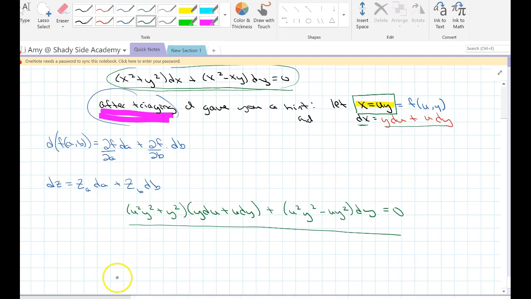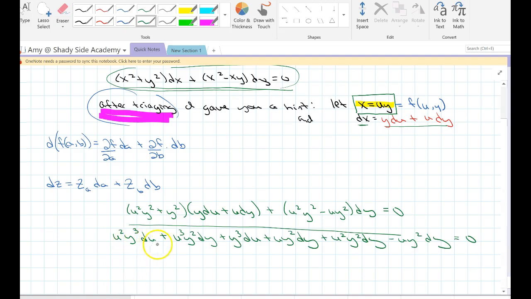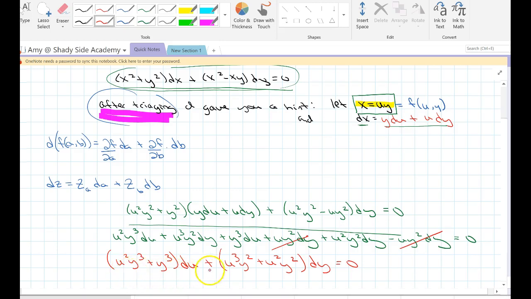All right, when I FOIL, I get this. What I want to do is get all terms first, and then group. But notice something beautiful happens. Positive uy squared dy, negative uy squared dy. Those cancel out. I'm going to take a little glance here. None of the remaining are like terms. Now I'm going to write this diffie q in standard differential notation. I'll meet you there. And this is what I've got.